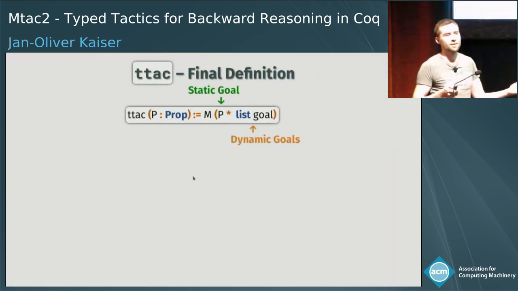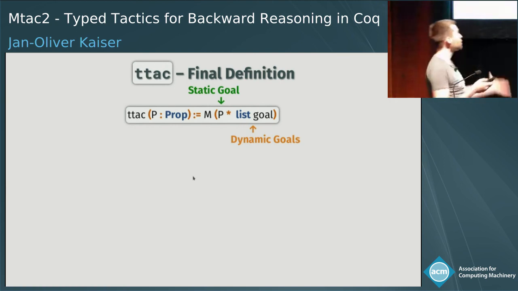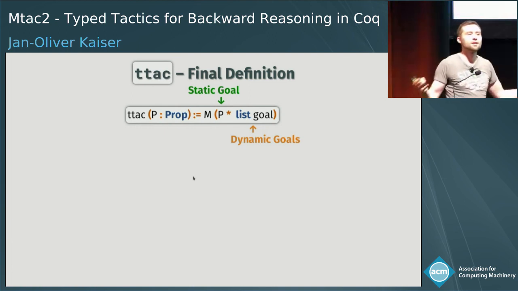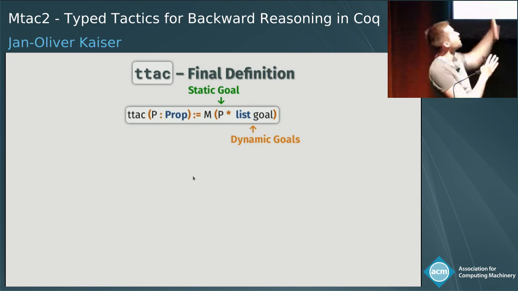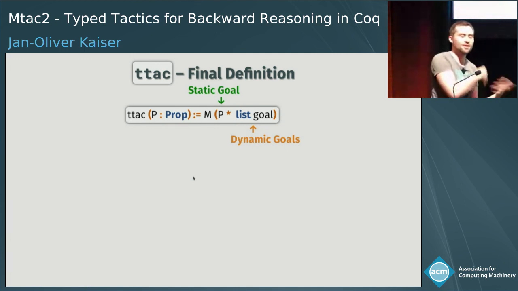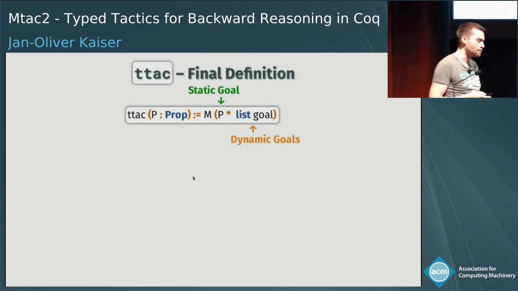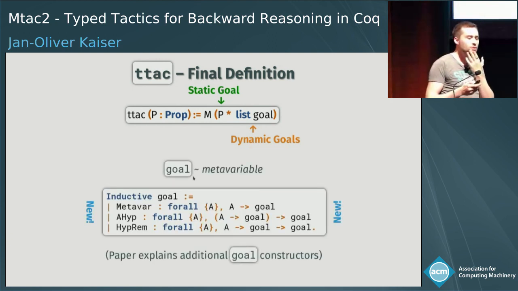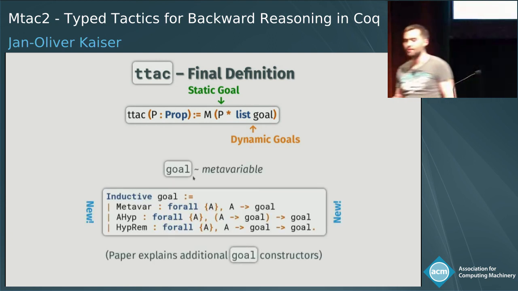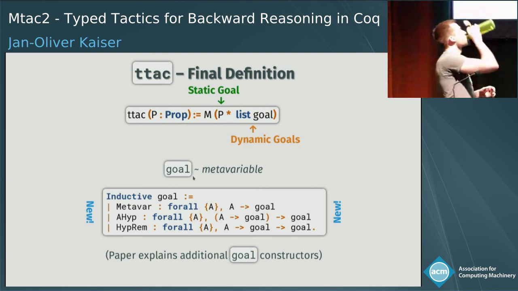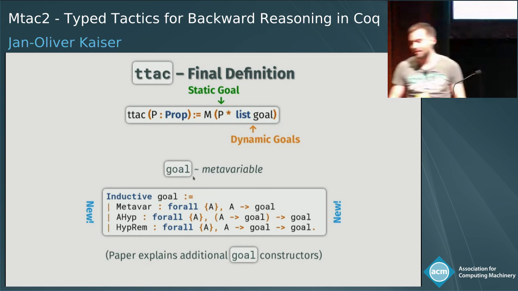And that's exactly what we do, right? So our final definition of type tactics is not much more complicated than what we had initially. We simply add, in the success case, a list of spawned sub-goals to this type here. And we call this proposition P here the static goal because it's documented statically in the types, and these other goals are the dynamic goals. Now, I haven't talked about this type goal here, right? And that's very interesting. So intuitively, a goal is really just a meta variable, right? A unification variable, or EVAR, as it's often called. And that's indeed part of the story.